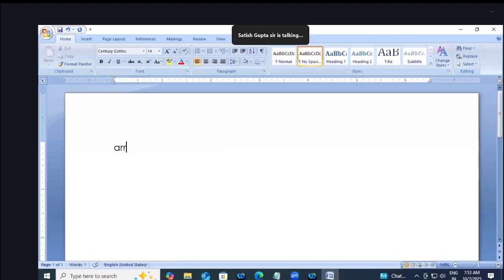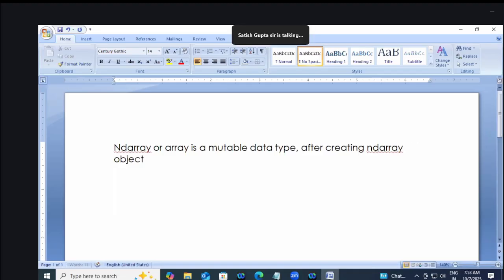The name of the function is array, and here ndarray or array is a mutable data type. After creating an ndarray object, changes can be done.